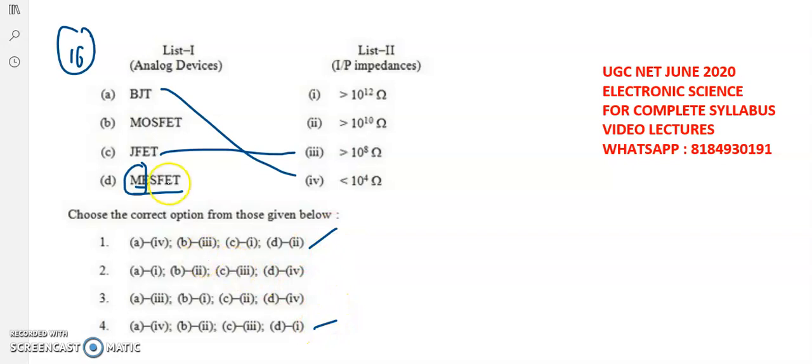While coming to the JFET, it is having 10 power 8. That means C matches up with the 3. That means obviously the 4th one is the correct answer. And here the MOSFET matches up with greater than 10 power 10. Why? Because the MOSFET input impedance is huge, in the range of mega ohms. And coming to the MESFET, it is still higher, that is 10 power 12.